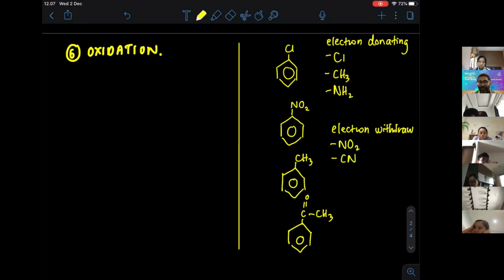So this one, I want you to remember one thing. What is an electron donating group? Another one is what is an electron withdrawing group. But another one that I want you to remember is the activating position. Electron donating group will activate position 2 and 4, but if you want to remember, you can put 2, 4, 6 position activating.